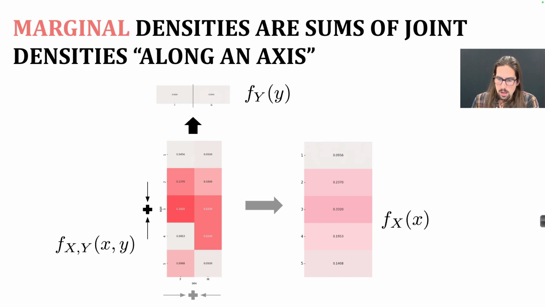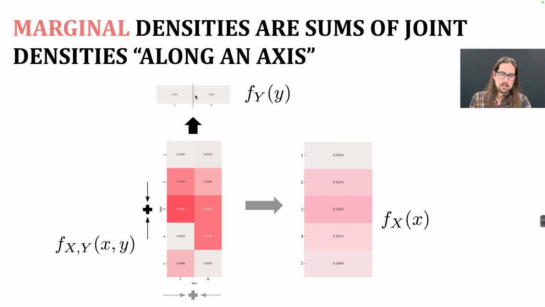So you can also look at this in terms of some kind of visualization, right? If you have this heat map, this is a 2D heat map. If I want to get the marginal density for one variable or the other, what I'm doing is I'm adding up the values of the joint densities along particular axes. So for example, what's the probability that somebody is 5 years old? Well, if I have the probability that somebody is 5 years old and male, and 5 years old and female, I just need to add those two probabilities. Similarly, for the probability that somebody is 3 years old, I need to add the two probabilities corresponding to age equals 3, right? So what I'm doing is I'm squishing this down in one axis to get this.